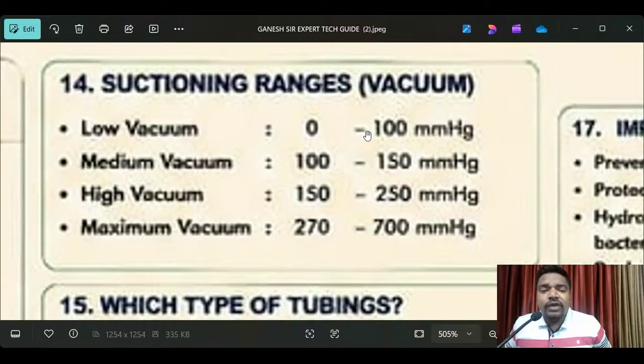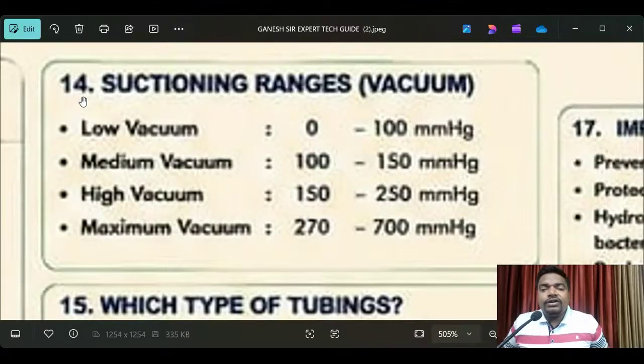So I'm going to explain the suction ranges, and these are the points you may face in an interview also. Sometimes they will ask you in interviews, and that is why I'm sharing with you all. All this information is very, very important in biomedical engineering. In this 1 to 2 hour session I'm giving full information, because many people are interested and want to know the complete information. After watching my live session, till the end of the session, you will definitely get clarity. If you have any doubt, just comment in my live session, and I will definitely support you using my experience.